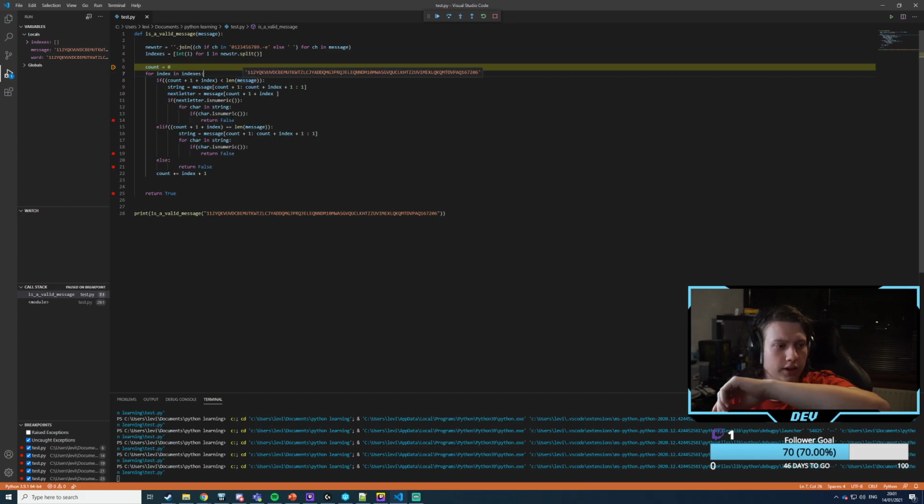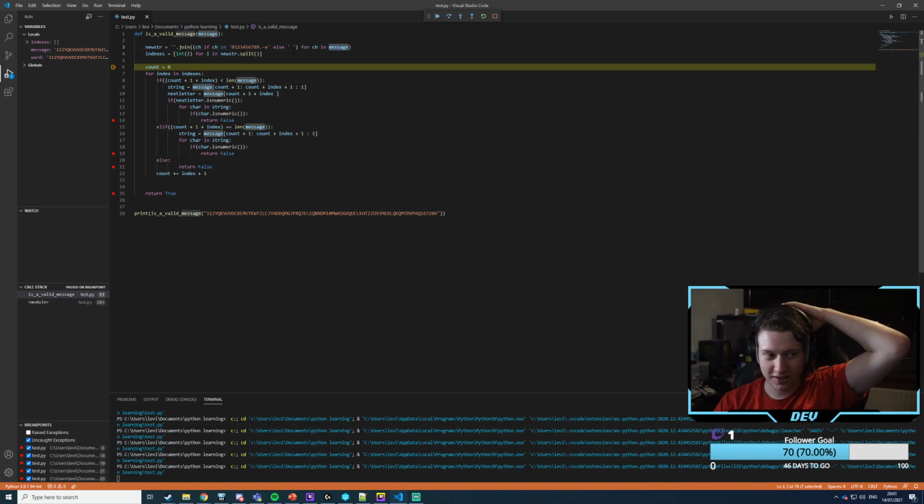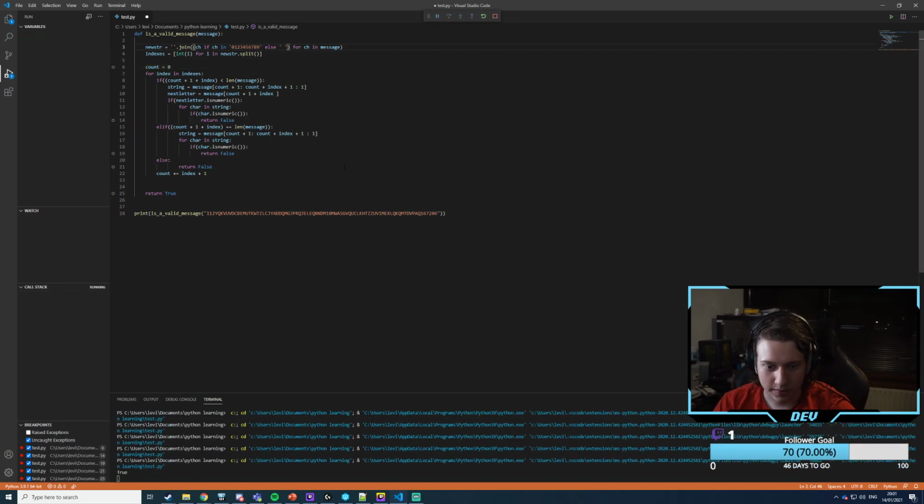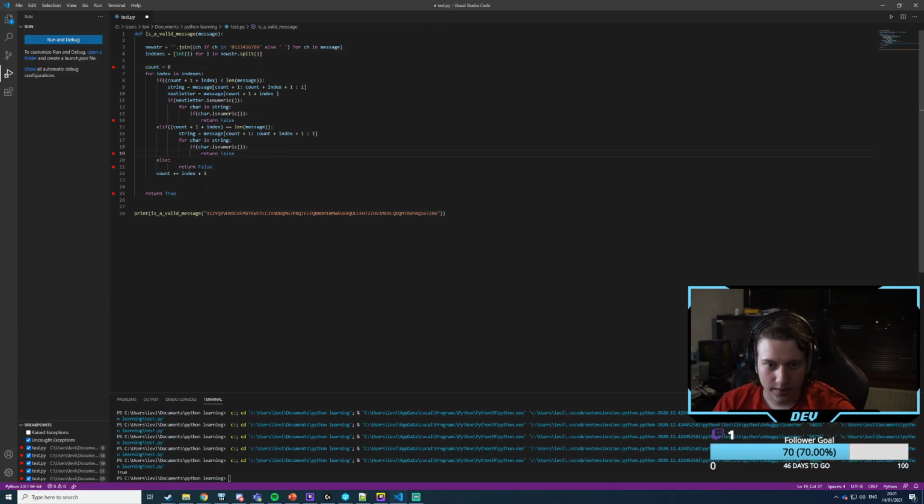Oh, this is actually really, really smart. Okay, so look what he does, right? He goes over every character in a message, right? And that's big brain. We don't need the scientific notation here, right? So we just check if it contains one of these numbers, and then we join that to a string, and otherwise we add a space. And then we just split that, and then we just give all the ints. That's really, really neat.